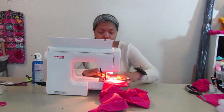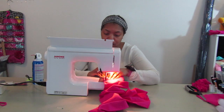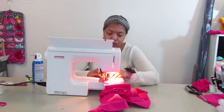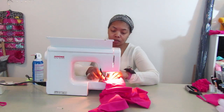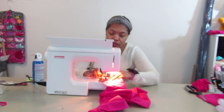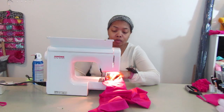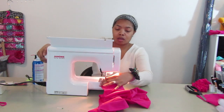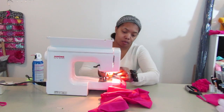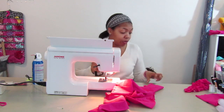Get down to my ruffle, I want to make sure that they're laying flat before I stitch over them. At the end, I'm going to back stitch. One more time. Okay. Gotta get used to this new sewing machine, people.